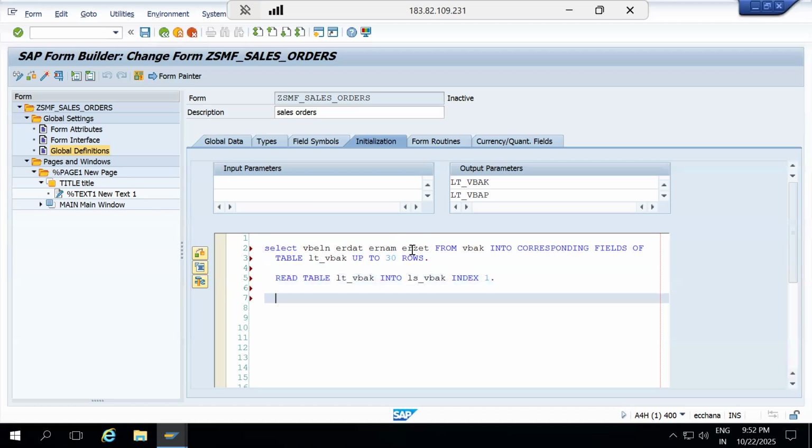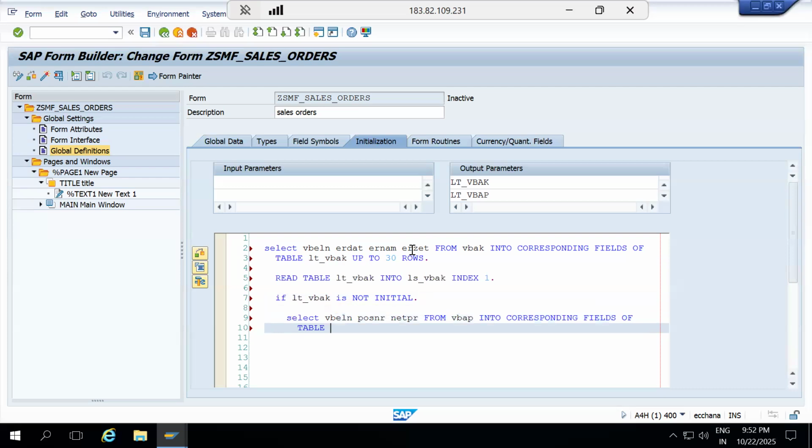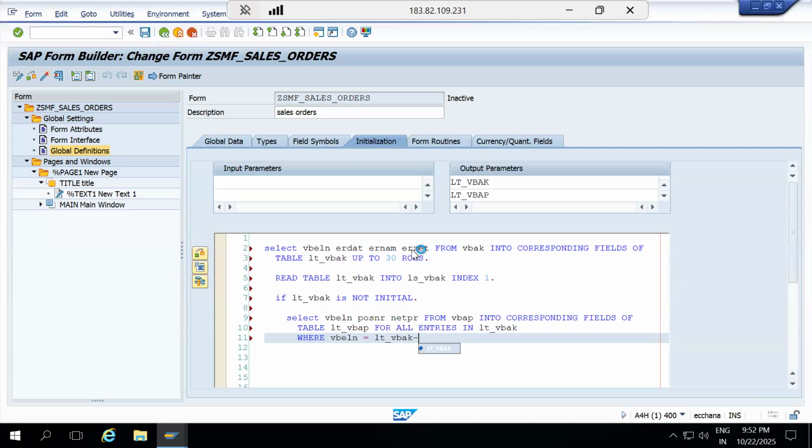If LT_VBAK is not initial, I'm going to perform select VBELN, POSNR, NETPR from VBAP into corresponding fields of table LT_VBAP for all entries in the base table LT_VBAK. The where condition checks those entries: VBELN equals LT_VBAK-VBELN.